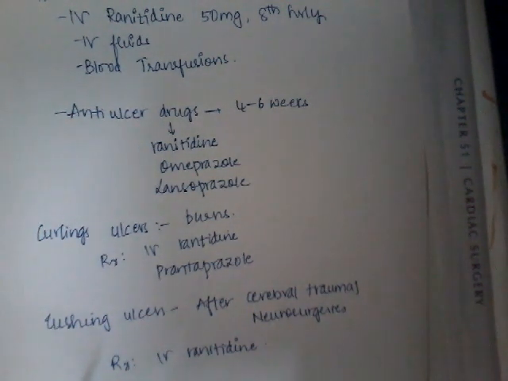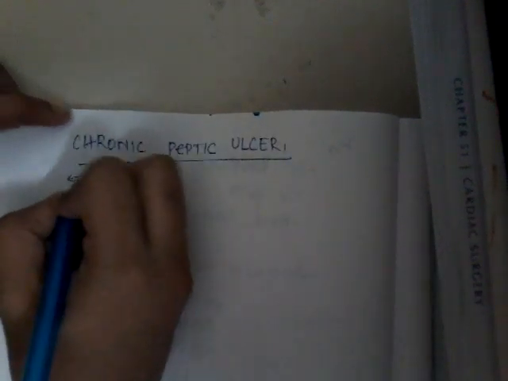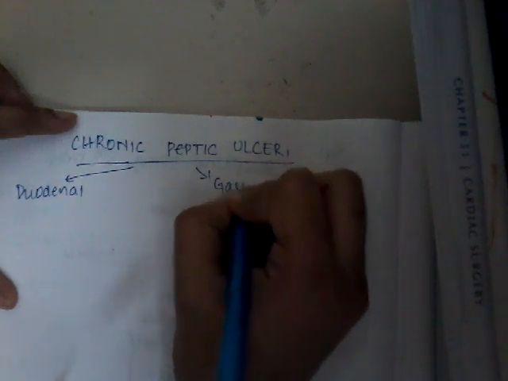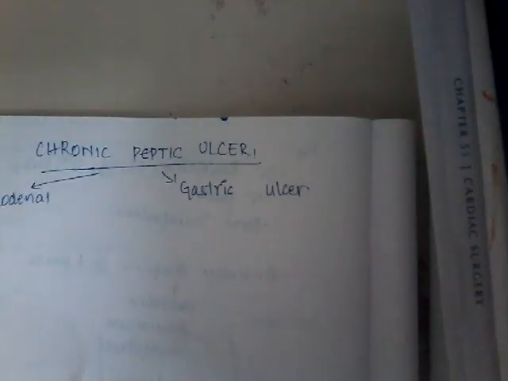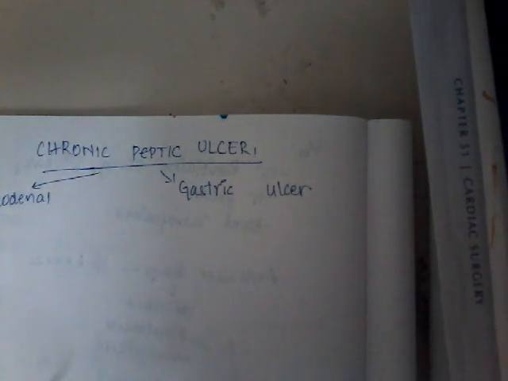Now coming to the chronic peptic ulcers. Chronic peptic ulcers can be again duodenal ulcer or gastric ulcer. As you all know, I am combining both surgery and medicine as one topic, because whatever we deal with in medicine, the same will be dealt in surgery. The only difference is there is surgical treatment. All the other topics will not generally change. So here I would like to discuss combining both surgery and medicine as a whole in this topic. First let us learn the whole pathogenesis of chronic peptic ulcers.